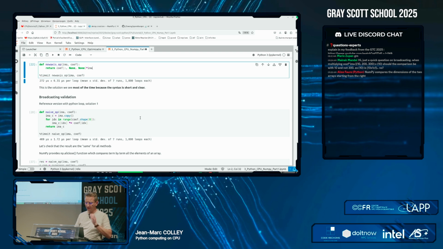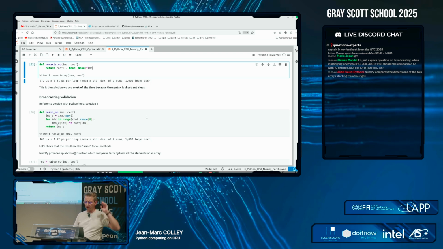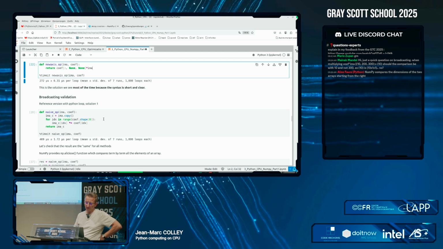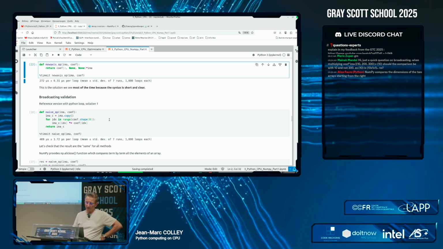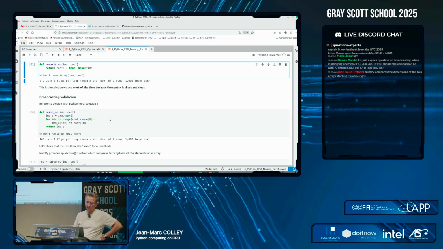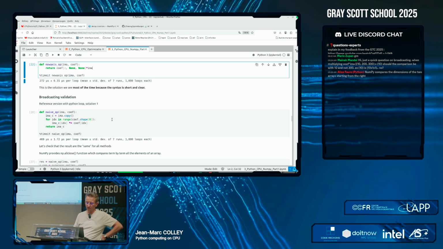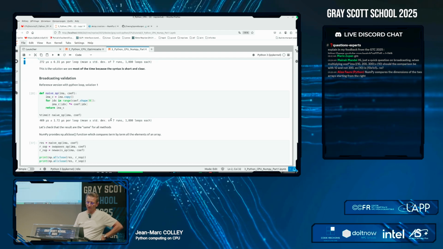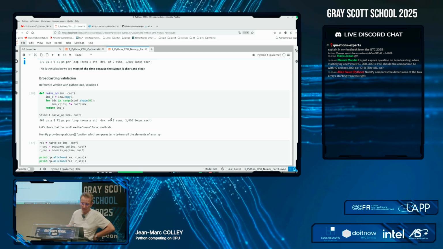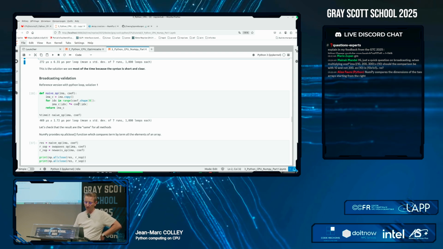So now we will do the validation of broadcasting with the different solutions. We will define a reference version with Python loops. It's solution 1, called naive solution, where you start by a copy. It's an outplace version.